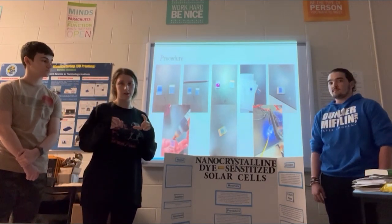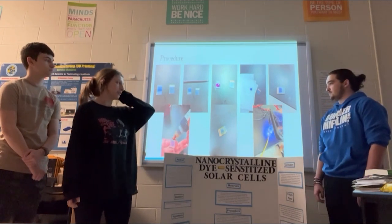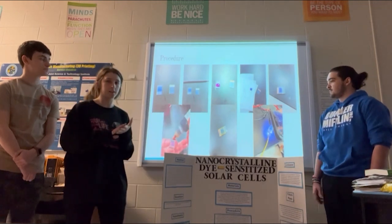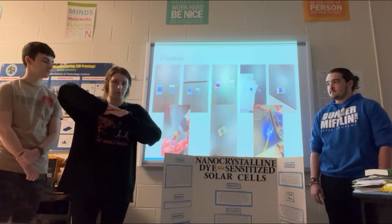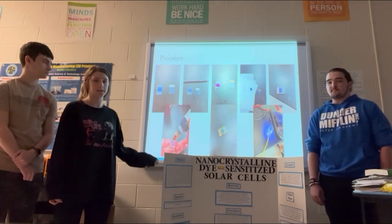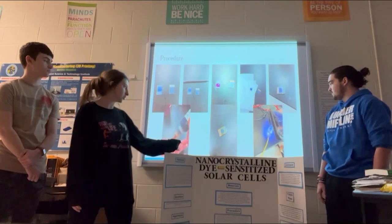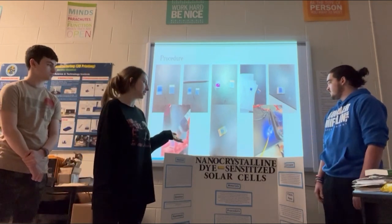We usually put it in a little cup, dip it in, rinse it a little bit, then let it sit on a paper towel to dry. After it's dried, we put both slides together with tape — the top one this way and the bottom one the other way, with ends opposite each other. After it's taped and secured, we use our iodine electrolyte solution and place it at the top between both slides so it can get in between them. This picture shows after the solution has been spread around between the slides.